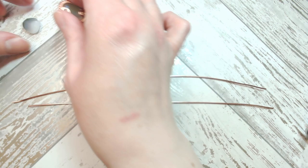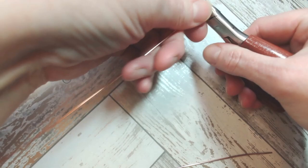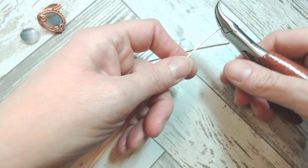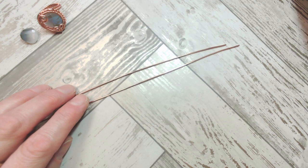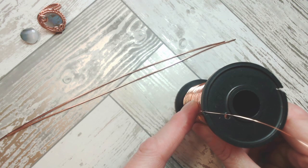To begin, what we're going to do is warm through our two main pieces of wire. What we're achieving here is straightening out any lumps and bumps in the wire and adding just a little bit of fluidity to make our life slightly easier later. I've also taken a second to flush trim both ends of that wire. Then I take my reel of finer gauge wire — I have 0.4 millimetre 26 gauge here, though you could equally work with 0.5 or 24 gauge. Just to get us started, I'm going to show you how to begin the weaving design.